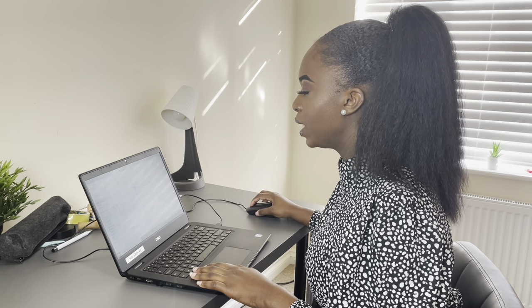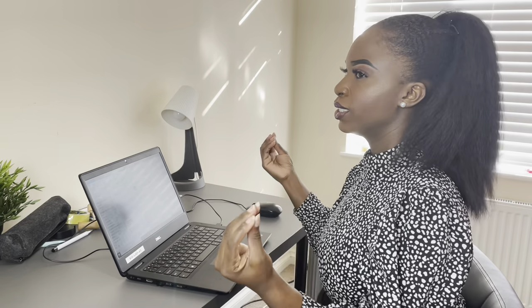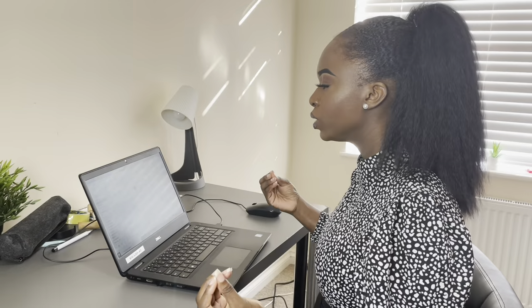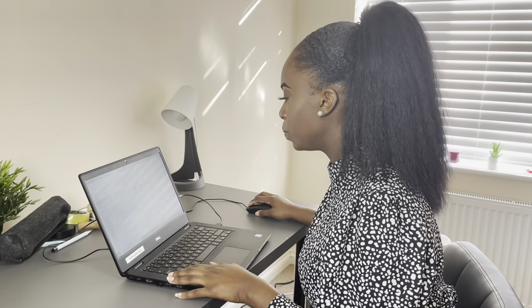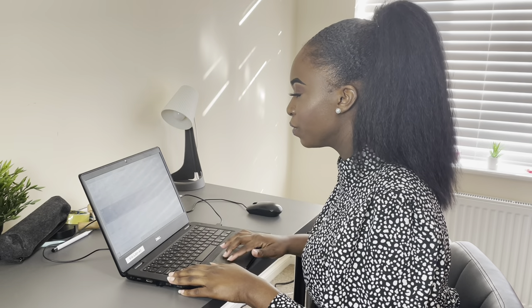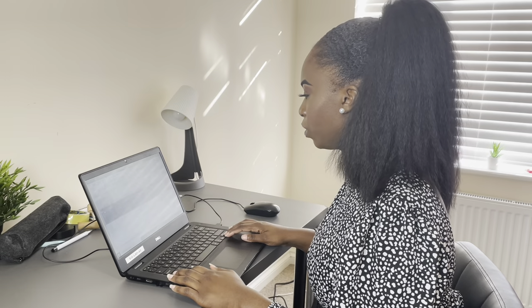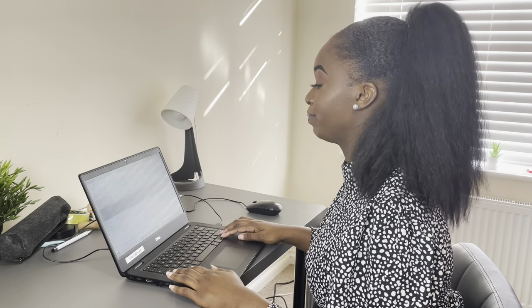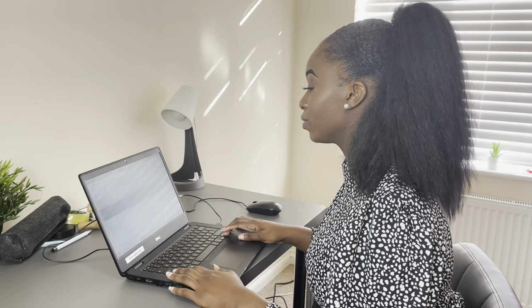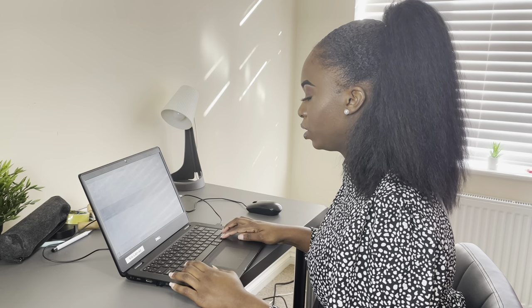The first thing I'm going to do — we have reports that come in every day, and these reports are always a data tape with information about loans. The first thing I do is open this data tape and actually analyze the information to make sure everything makes sense. Just to give you an idea of how big the data is — it's really big. In the one I've got open right now, there are 289 columns. Yeah, there's a lot of information here.